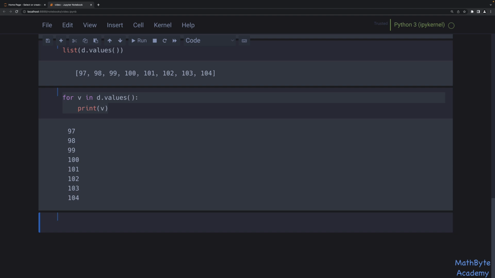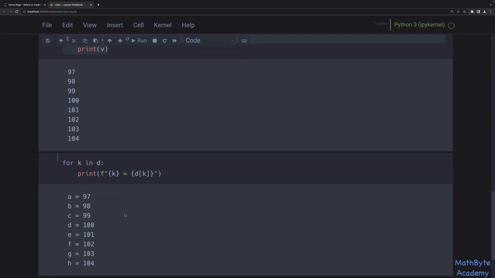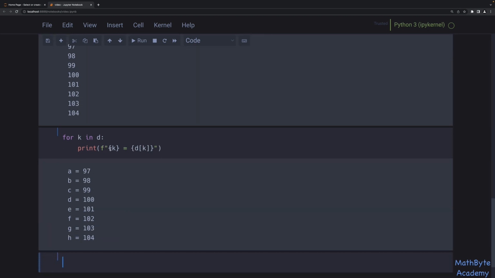Now, sometimes we need to iterate over both the key and the value at the same time. And again, there's this temptation to basically say, well, now I need to get the keys, so I need to iterate the keys. So I'll say for k in d, and then let's say I need to access both the key and the value. Maybe I'm using it in a string, and I'm going to say here k equals, and then I need the corresponding value, so I'm going to do a lookup based on k. So we can do something like this. So that might be the temptation.